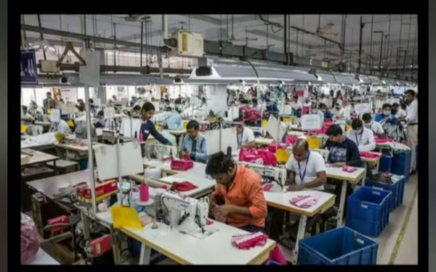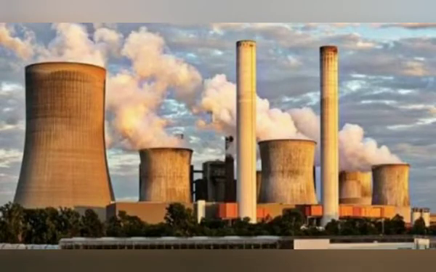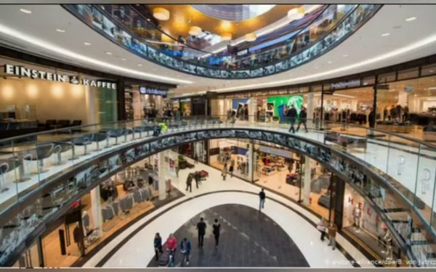The production of goods now moved from the houses of craftspeople to factories, where the goods could be produced on a large scale using large machines. This system of using machines to mass produce goods in factories brought about such a radical change in the lives of people that it came to be called the Industrial Revolution. Many of the things we take for granted today, like electricity, cars, trains, telephones, television, computers, and even large shopping centers, are a result of the Industrial Revolution.